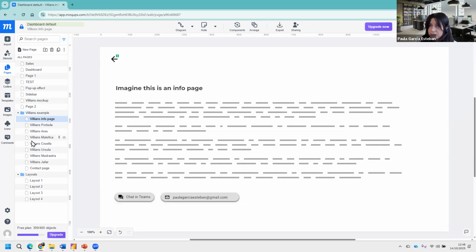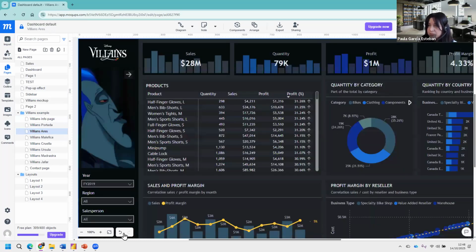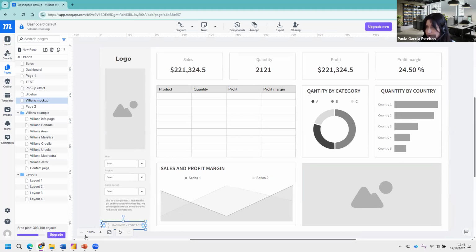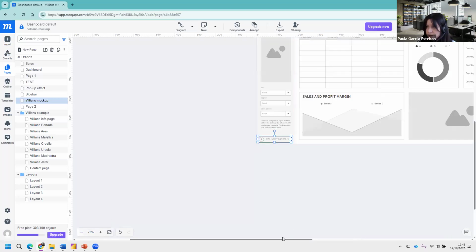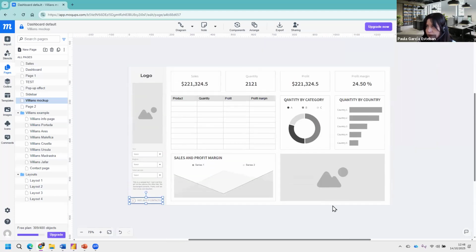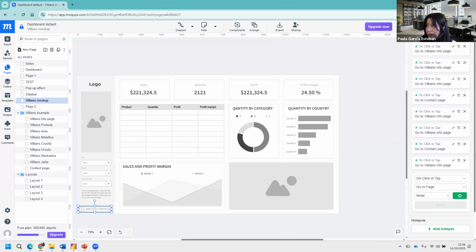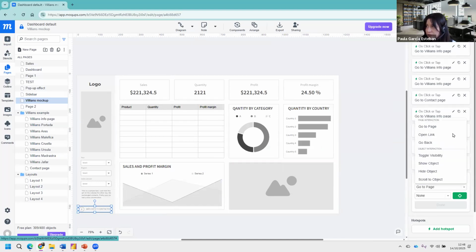If I have this page, let's go to the mockup. What's the idea? If I put the button here in this angle, what I can do is go to interactions, and then I have the possibility to go to a page, to open a link, or to go back.